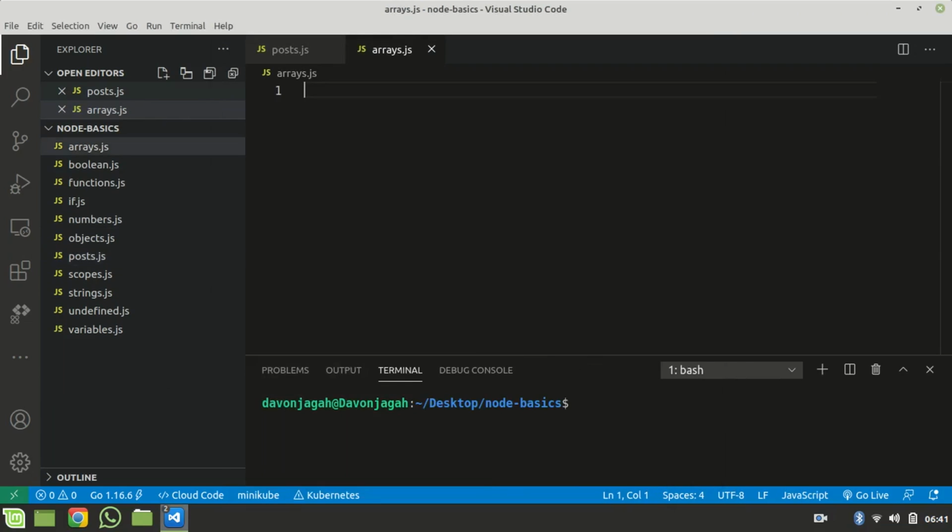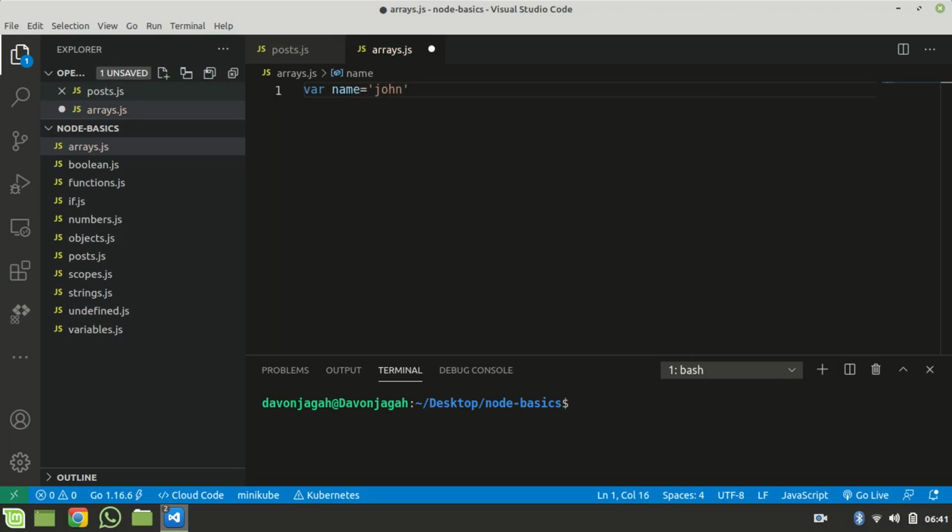So now, what is an array? An array is a special variable which can hold more than one value. When we were learning about variables, we created variables like this: name is equal to John.